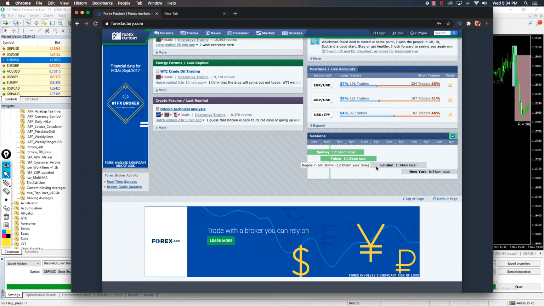Okay. And it will start at 12 a.m. for me for London, and then 5 a.m. for New York. So this is Pacific time. This is where I live, Pacific time. So your time might be different. It depends on where you live. But ideally the Greenwich time, you know, it's a different time.